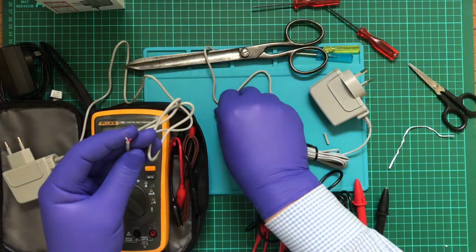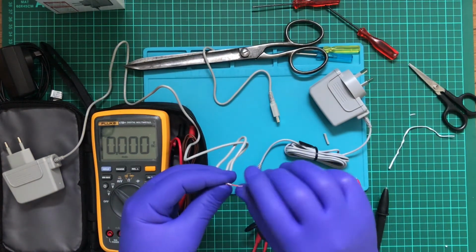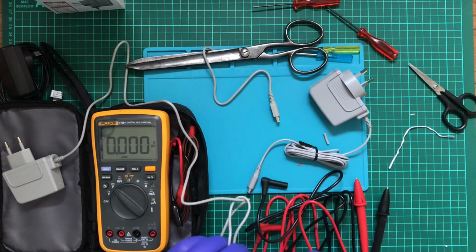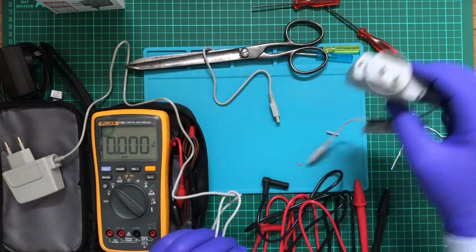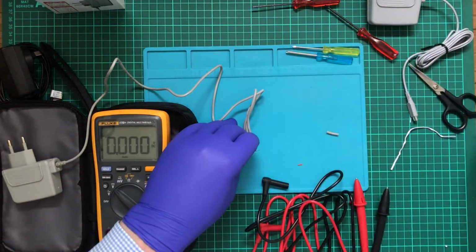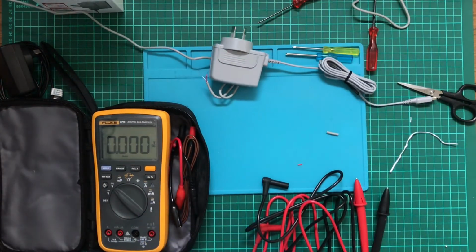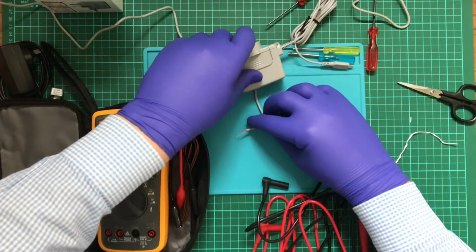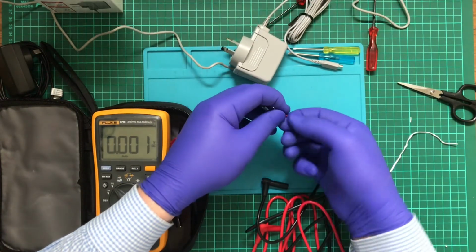Alright, I didn't like how I did that ground one, or the negative side. So we have that stripped. Thank God I didn't cut this one. Eesh, that would have been nuts. Okay, I'm not going to use scissors for that this time. I'm going to use this instead. Plug this back in. In fact, I'm going to tear that a little bit further apart.